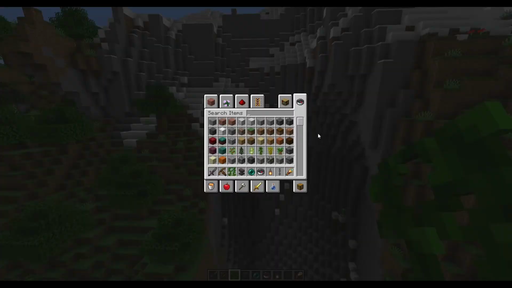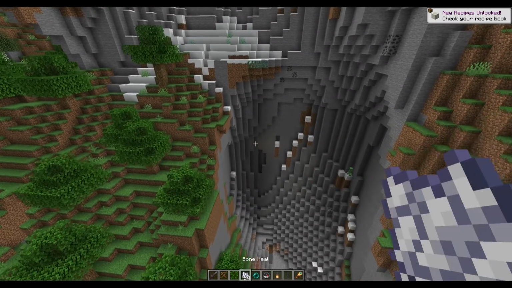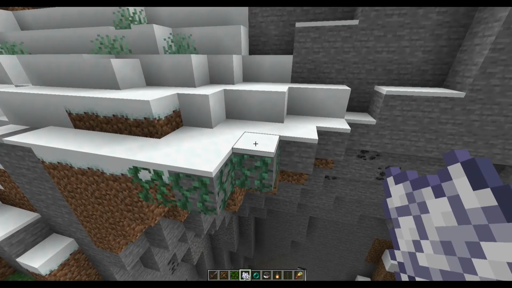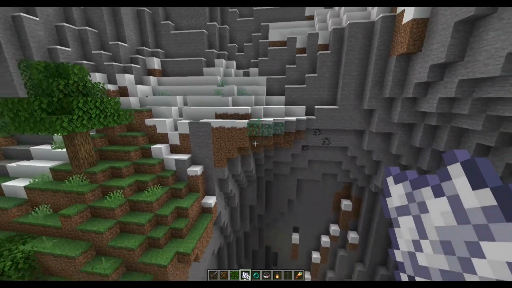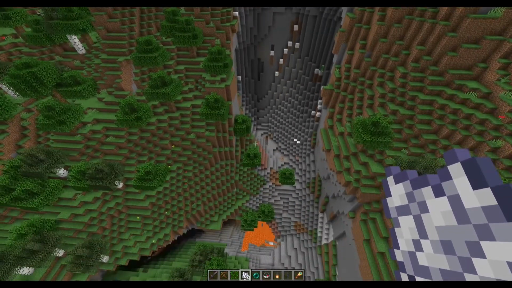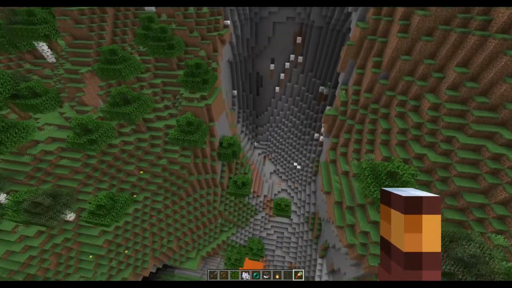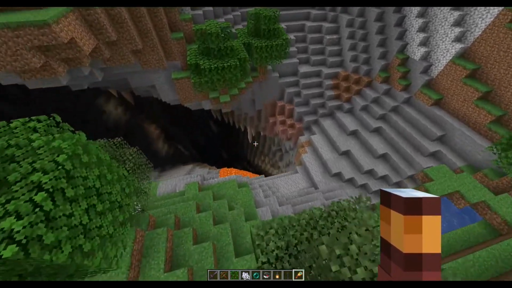Can you bone meal vines? We're going to find out. Evidently not. No, but you can make some grass. Okay. So yeah, anyway, the idea was to plant some vines there, have them grow down, but I guess that's going to take a while if it's going to work at all. And then presumably once you got down to the bottom there, you could work your way down around to the caves here, being very careful not to step in the lava here.